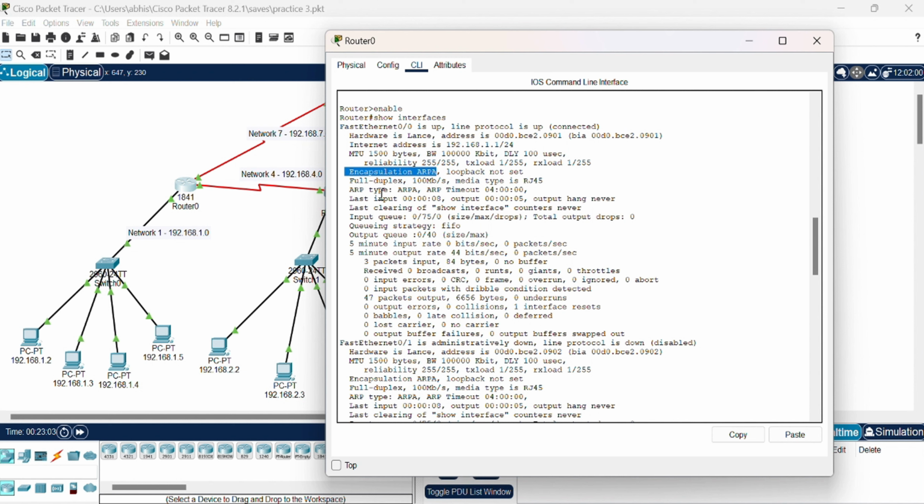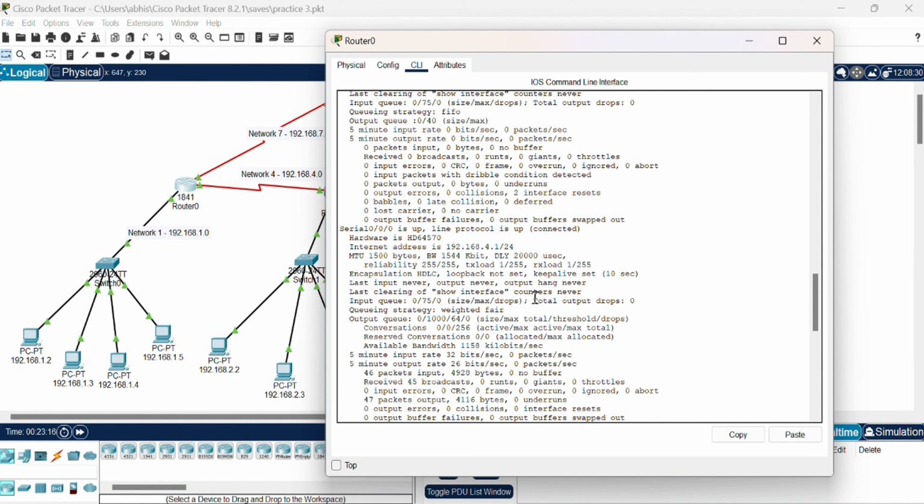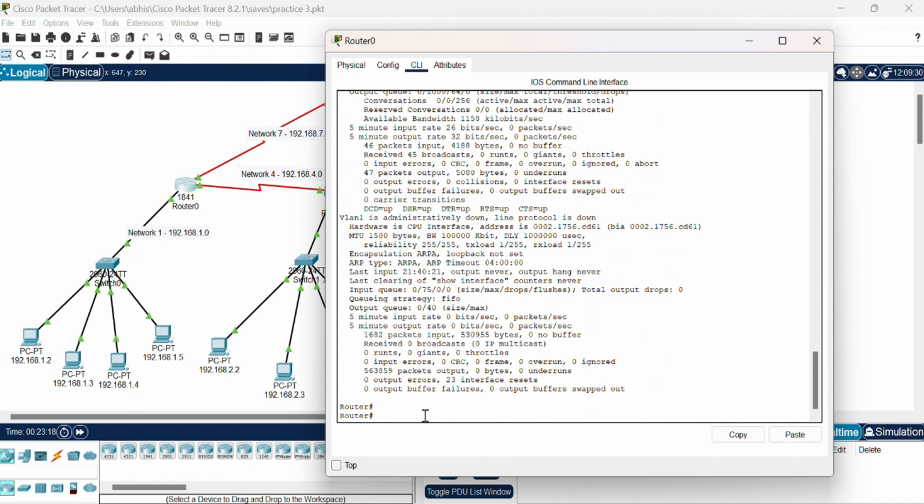Full duplex, 100 Mbps, media type RJ45, specifies the duplex mode, speed and the media type. So this command will show the details of all the interfaces.